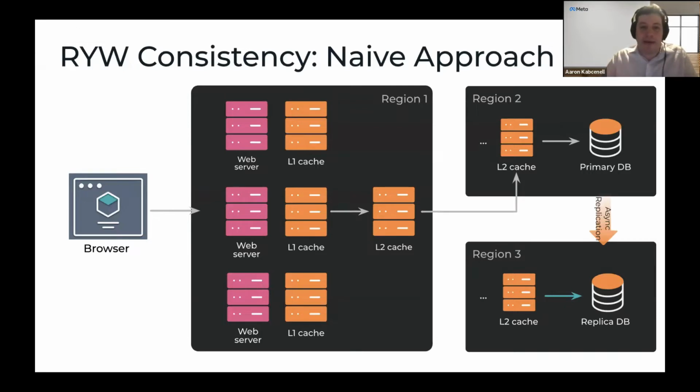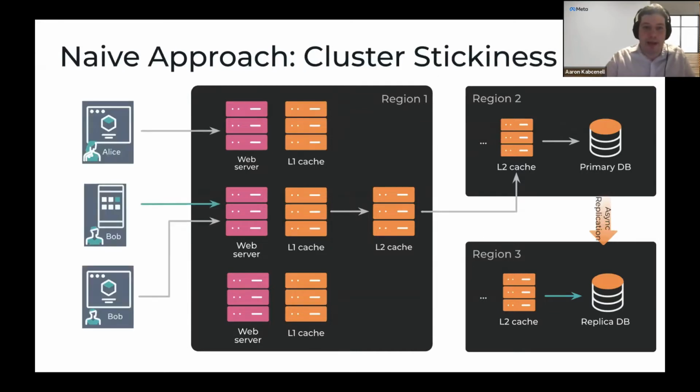So what we say is, hey, if we have a user, we're going to basically stick a user to an individual web server. So whenever they do a write, it'll go through that web server. That web server will definitely have the most recent version since we know that they're always hitting the same one. And that's kind of totally fine. That kind of naively allows us to say, hey, we know the cache will be updated because we're always going through the same cache. We know that they'll always be able to read their own writes for that reason.